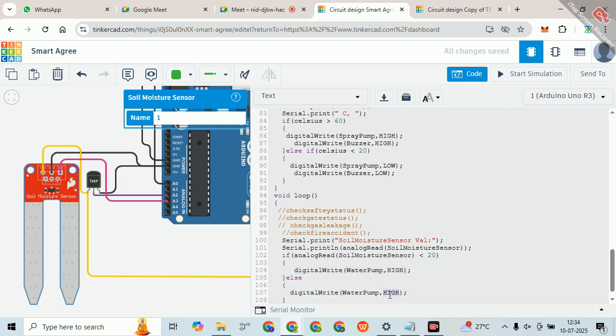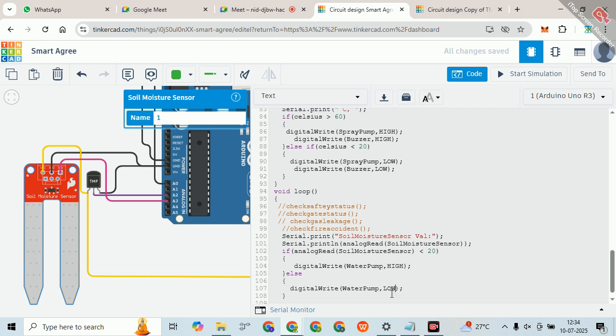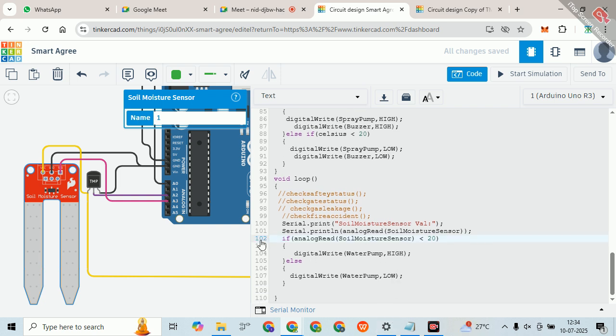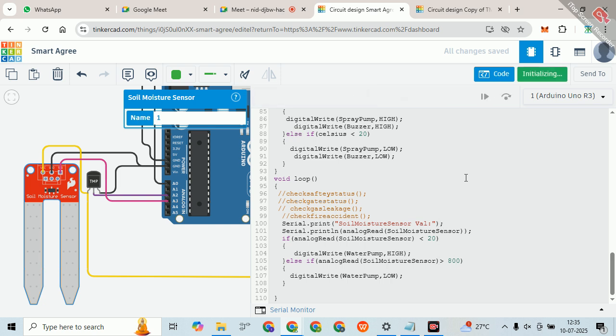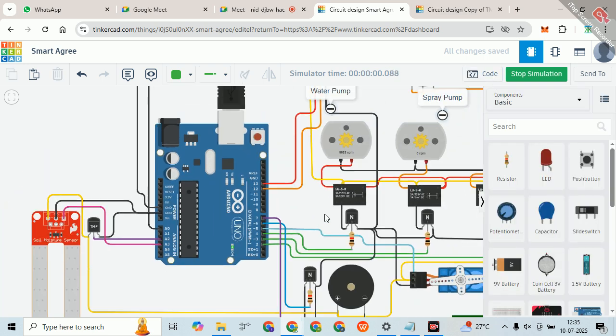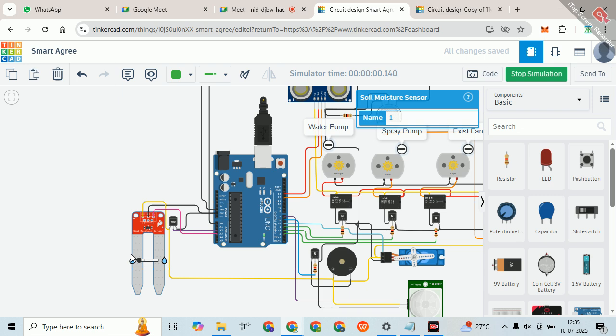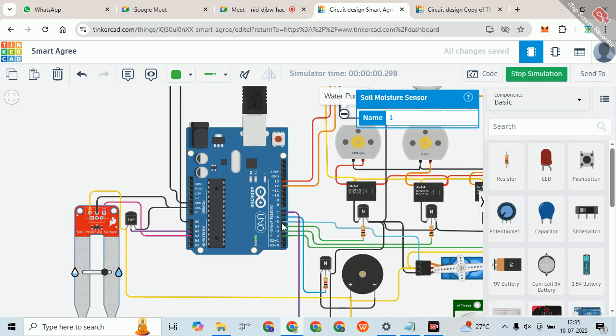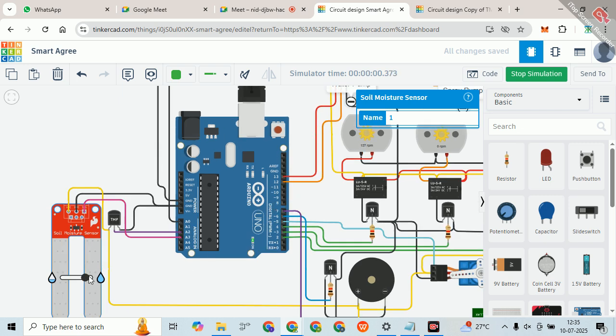low. But I did not make it directly else low, as I already mentioned. So we have to put a condition when it is greater than 800.